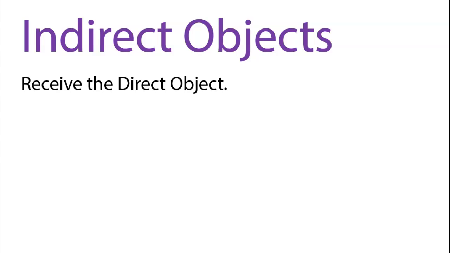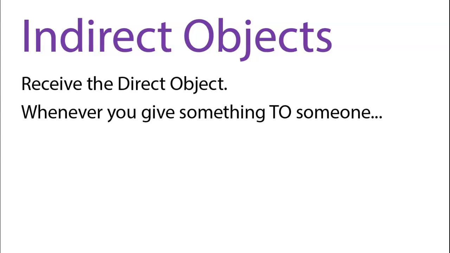Ugh, what does that mean? Alright, well, we're going to dive in. Whenever you give something to someone, alright, so the platypus gave some cheese to the car. Car is going to be your indirect object there. Why? Because the platypus is doing an action, so the platypus is the subject, gave. The thing that was given is the cheese, so cheese is our direct object. And that direct object was given to the car. So, car received the direct object, received the cheese, and car becomes our indirect object. It's still a noun, but it has a fancy name.